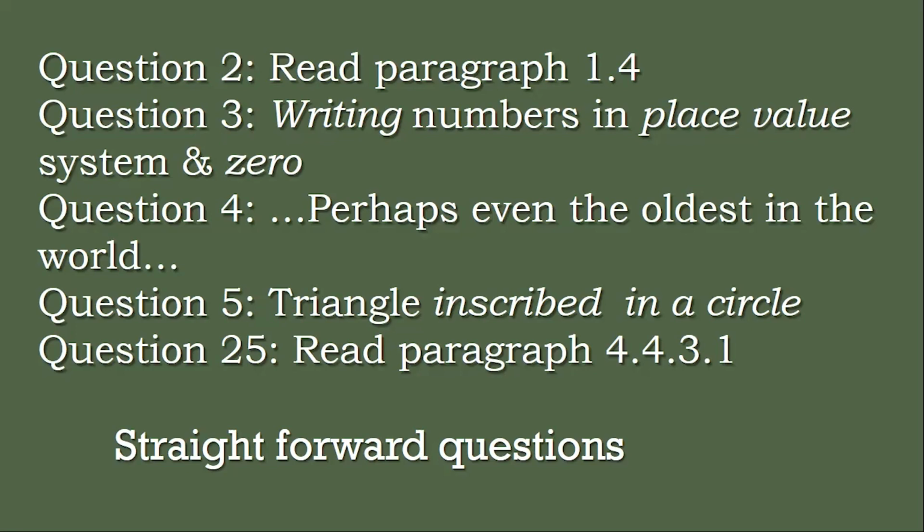Question 4. Question 4 says, let me go to my questions: the oldest mathematical objects which were discovered in Africa came from where? And I just added, perhaps it's even the oldest mathematical object in the world, and it seems that it came from Africa. And you must just read to say, where in Africa does it come from?